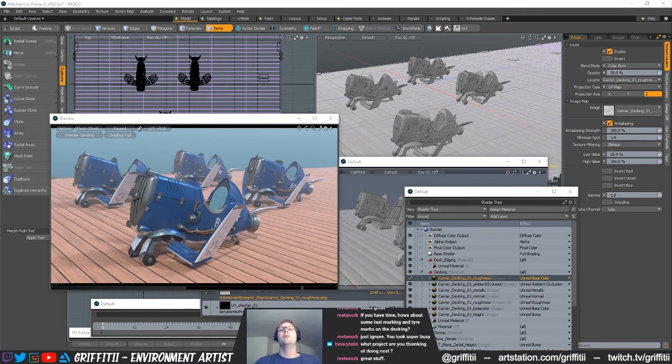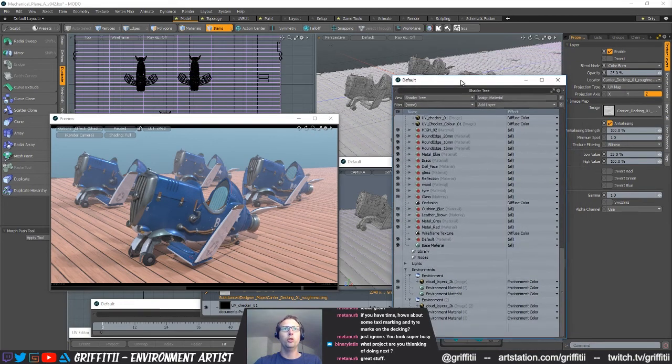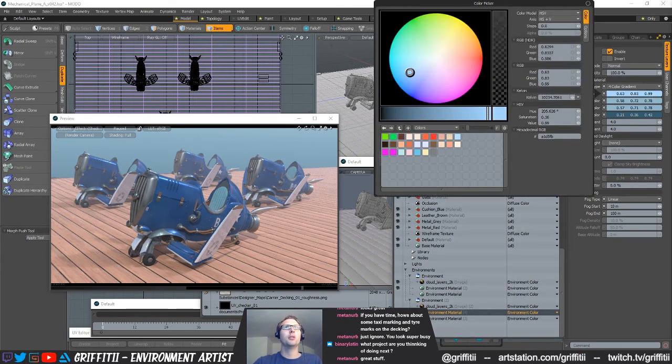Okay. In fact, while we're here, I am going to make the environment more blue because I don't like the look of it right now.